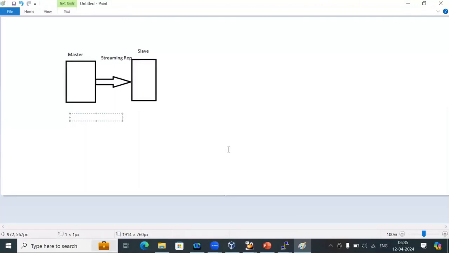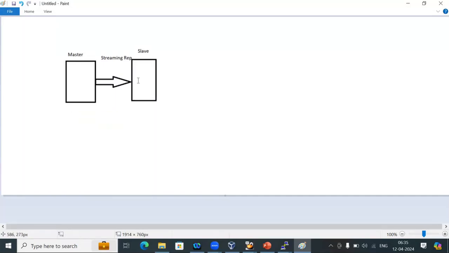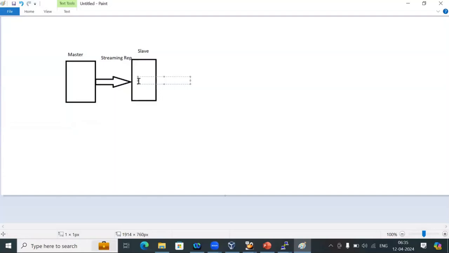In the last session, we saw how to configure streaming replication. As we know, streaming replication is real-time replication. We enabled the necessary parameters on the master side, like wal_level, hot_standby, max_wal_senders, and wal_keep_segments. And we took the pg_basebackup from the standby by using replication slots.